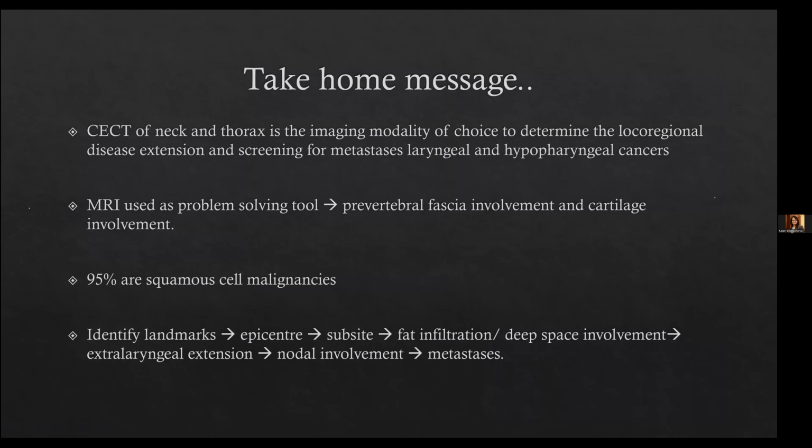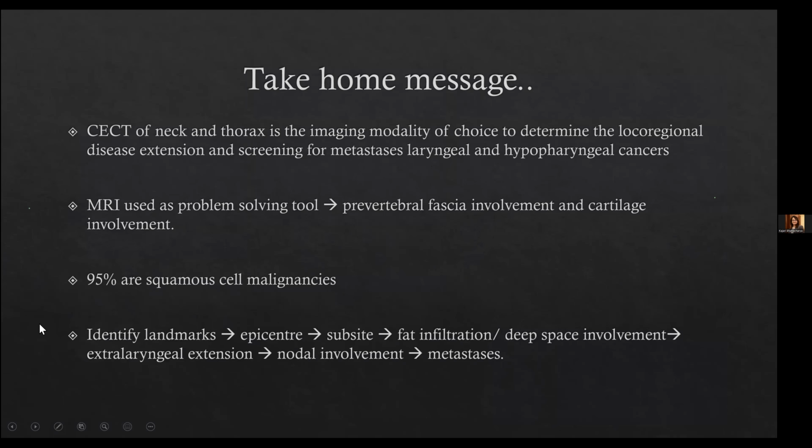A few take-home messages. The first thing is that CECT of neck and thorax is the imaging modality of choice to determine the locoregional disease extension and screening of metastasis of laryngeal and hypopharyngeal cancers. MRI has to be used as a problem-solving tool only. 95% are squamous cell malignancies, but the rest of the 5% are malignancies which may not present with mucosal abnormalities, and therefore imaging again plays a very important role in those cases.